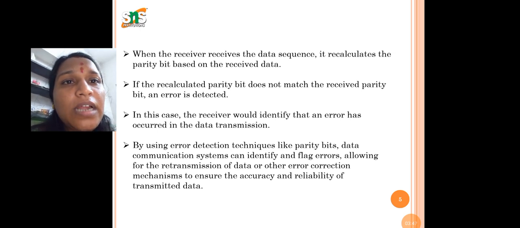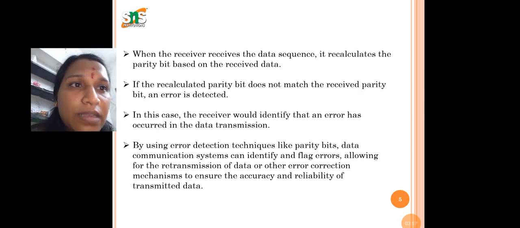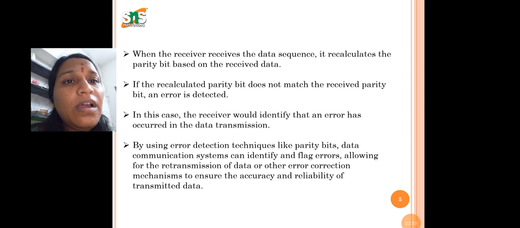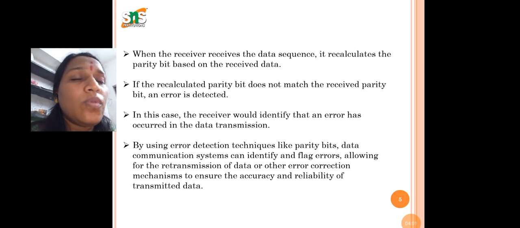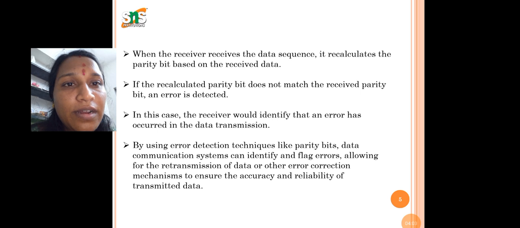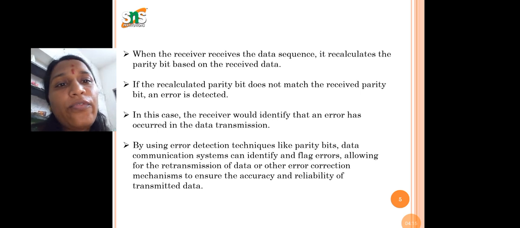It calculates the parity bits based on the received data. If the bits do not match the parity bits, the receiver detects an error, and the receiver should identify the error and needs to provide the solution for each and every data transmission, like parity bits in data communication, flag errors too. And here the retransmission of data or other error correction mechanisms ensure the accuracy and reliability.